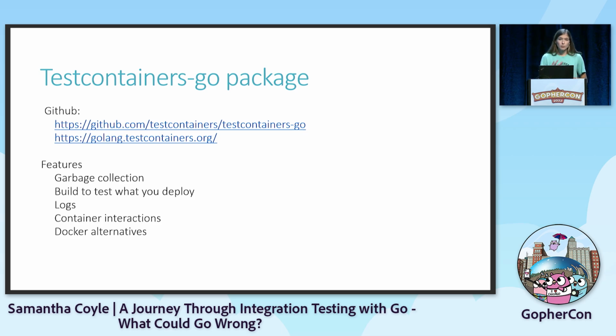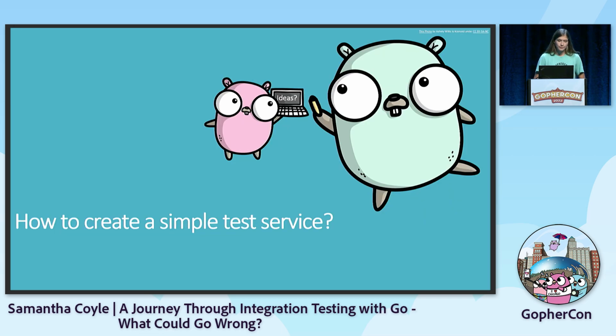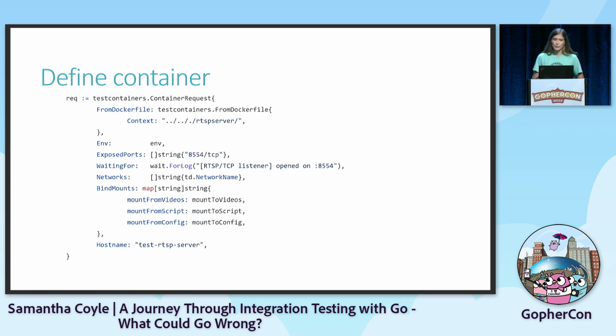TestContainers-go supports the use of Podman instead of Docker if you do want an alternative. So I want to pause here because I'm not here to sell any of you on a package. I did want to point out the key features, though, as to why we chose this one over others. So we've chosen this package, and now we want to get a sense of how it feels and how it works. So we worked with it for a simple test service.